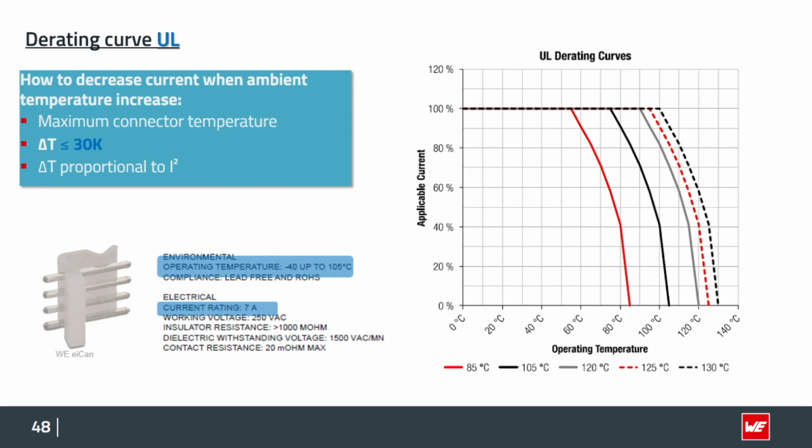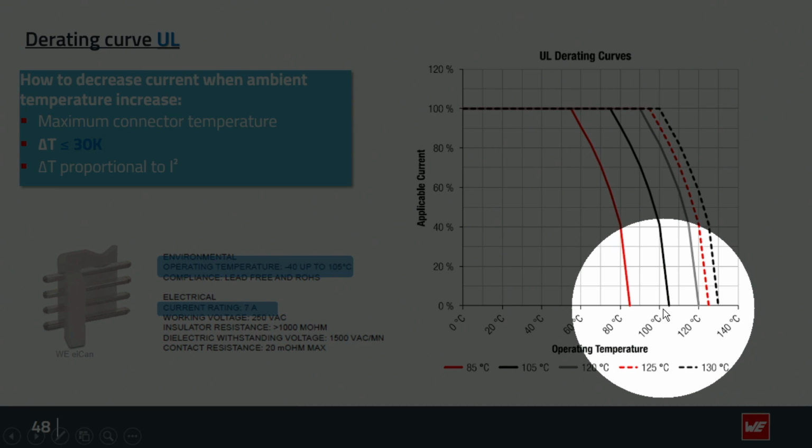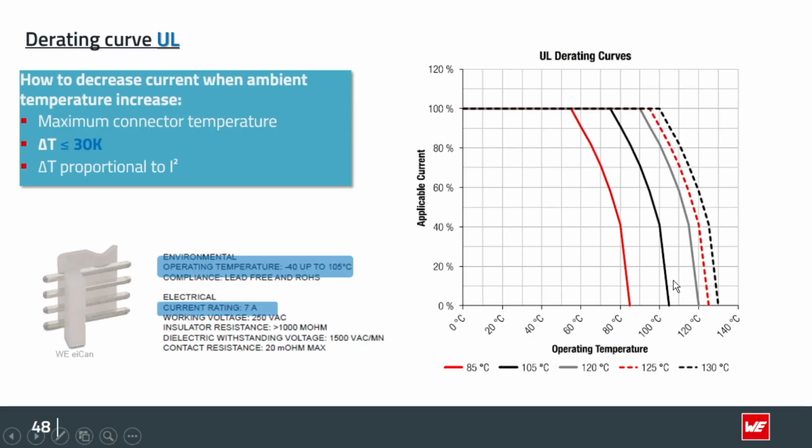So if you're looking at this, we see that the operating temperature is going up to 105 degrees. So we use the scale, which is ending here at 105 degrees. And now we want to run as much current over this. And maybe given that we have a surrounding of 90 degrees, what's the maximum power that we can run over this? What current can we really apply to this?